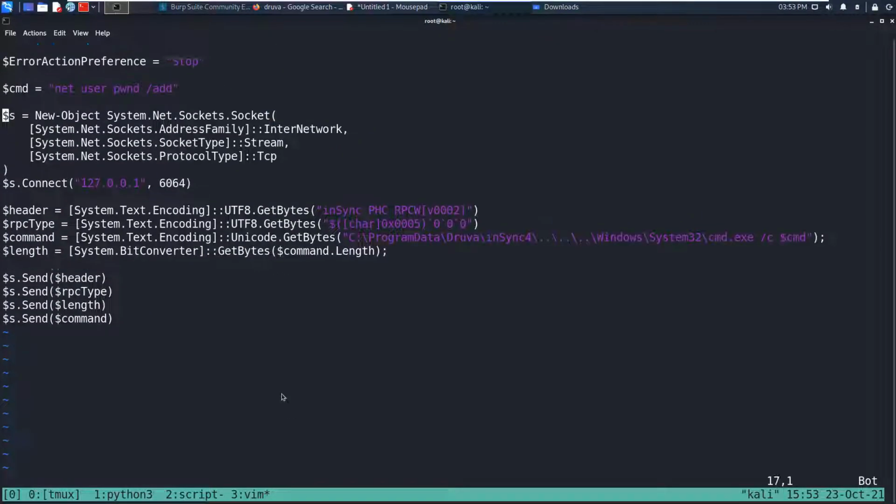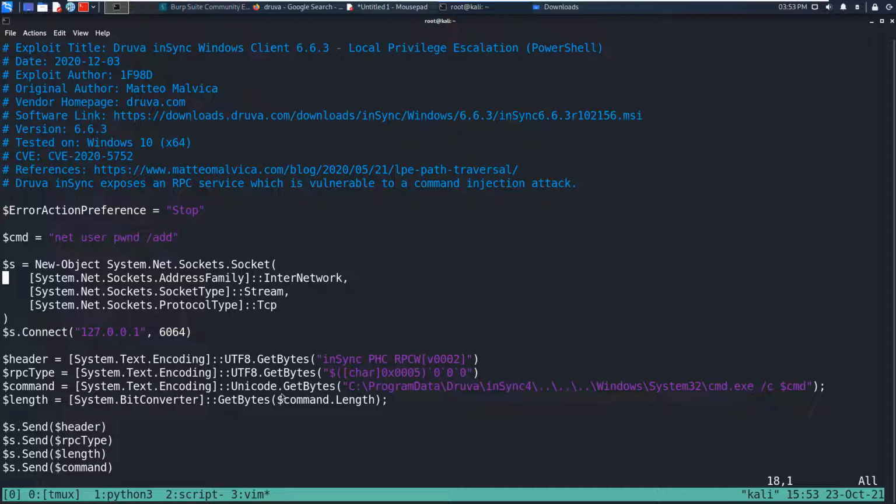Kind of a very small exploit. So instead of adding a user, we can use netcat to get a reverse shell, or maybe we can use this exploit and do an RDP later on.